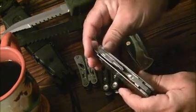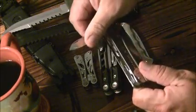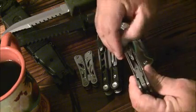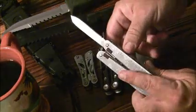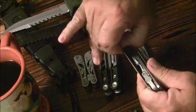It has a serrated knife that could effectively be used as a small saw. The entire blade is serrated, and it's sharp as heck too. I just about cut myself. These things are really, really hard to get out because I don't really use it that much because I did pay so much for it. And I'm really hesitant about taking this thing out.